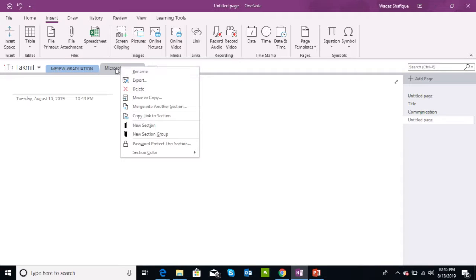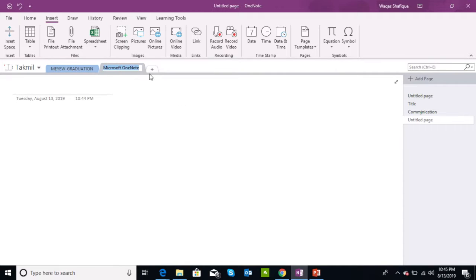For example, this is one of the tabs. I can rename it, and for example, I'm a science teacher. So I make one of the tabs science, let's make the second one math, and the third one English. Okay, in order to manage and organize my data in Microsoft OneNote, I just need to go to science.